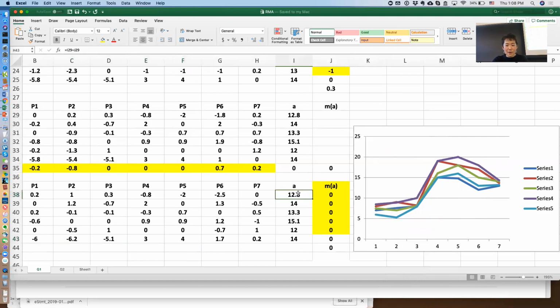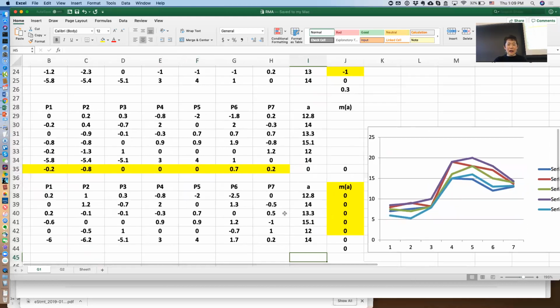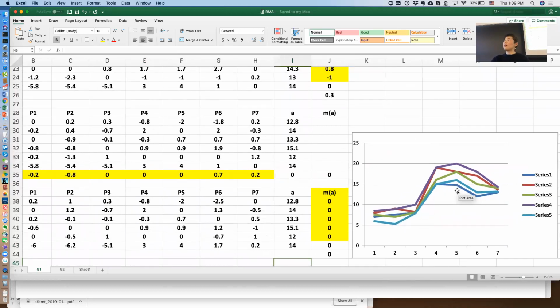Okay, and the expression level, you can see series 1 is the first sample. It's this blue one here. Its expression index is estimated around 12. The second sample is the red one. You can see most of the locations are pretty high. It's estimated about 14. And this one is the highest. It's the purple sample in here. It's estimated at 15.1. And the lowest one is this 12, which is the 5th. Towards the end it's okay, but in the beginning it's very, very low. And so you can see in a few iterations, we are able to estimate the probe effect and the expression index of this gene across multiple samples, which roughly represents a good summary of all the probes.